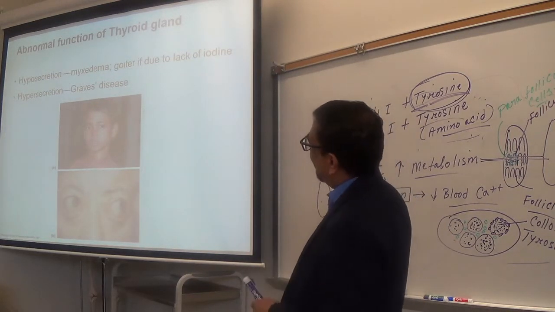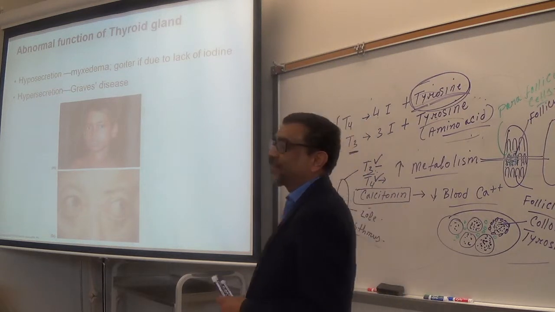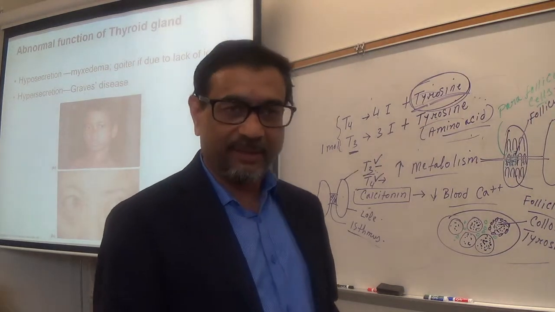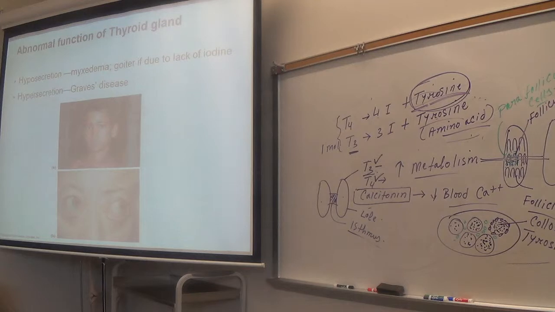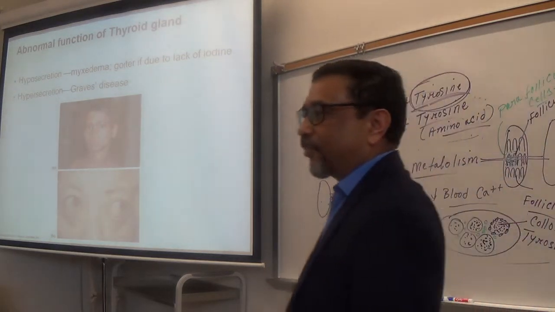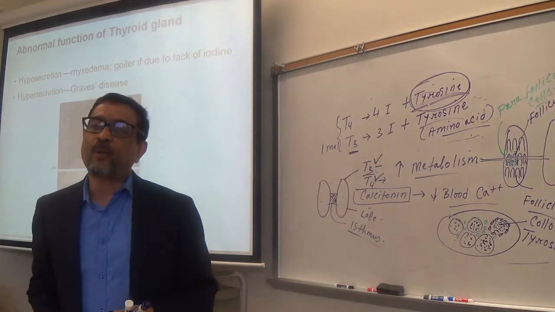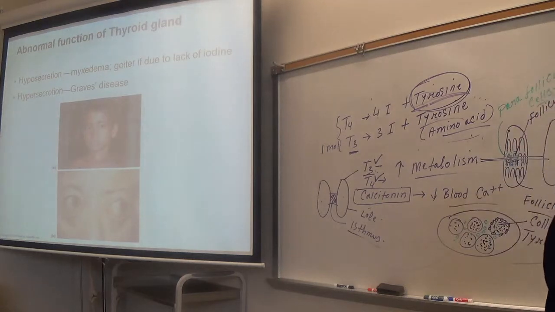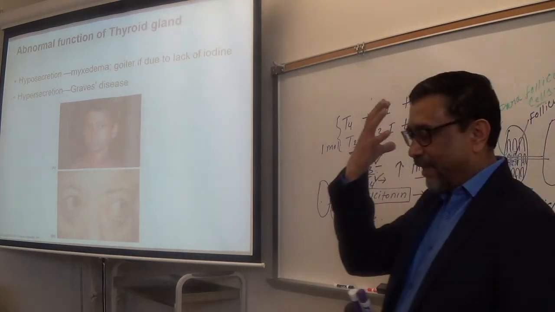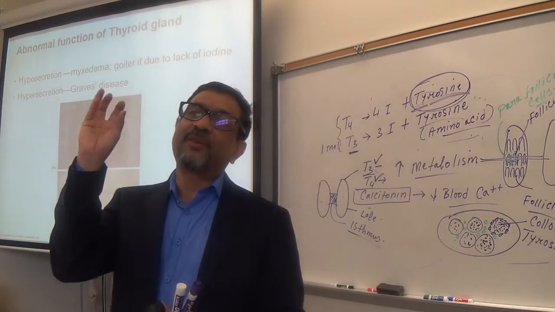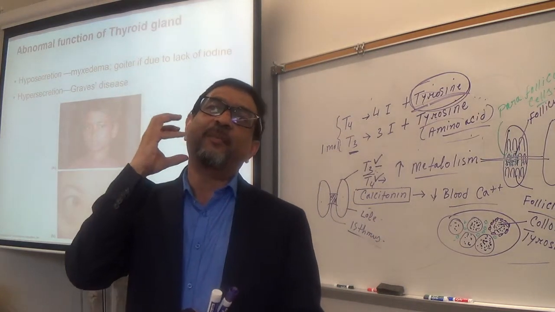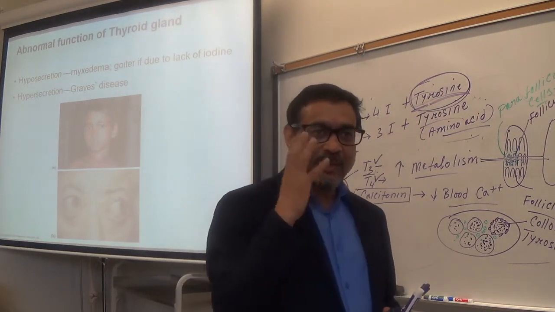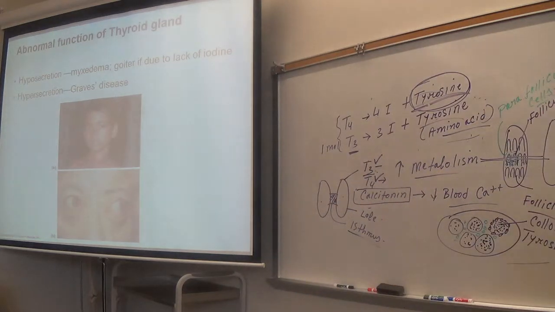Another clinical condition that is called myxedema also occurs due to hyposecretion of thyroid hormones. Just know that myxedema patients get accumulation of fluid in the tissue. So edema, particularly if you see the face of that patient, the face becomes puffy, soft, like an edematous face, like fluid has accumulated in the face. Okay, so puffiness of the face.